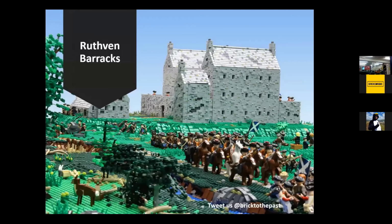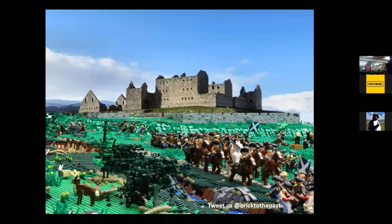So I was going to take Ruthven Barracks as an example of how lots of different pieces of research come together to produce a model. Ruthven Barracks was a government barracks built in the 1720s. Its ruins still exist. It's about half an hour from my house. So what that meant is that I could take site visits.